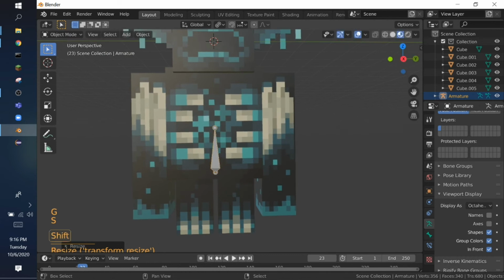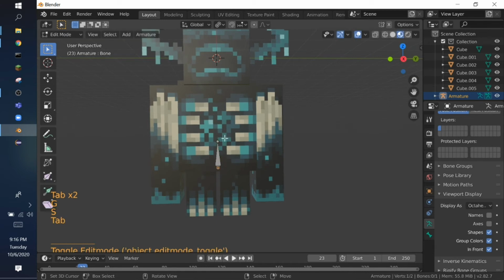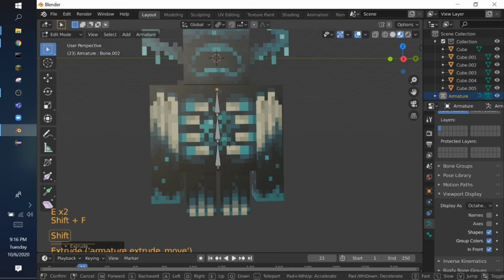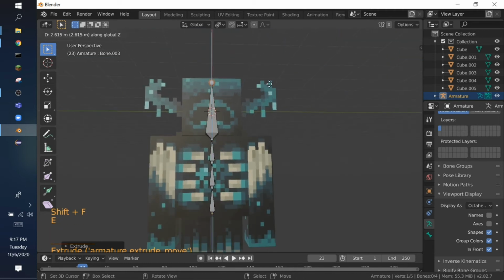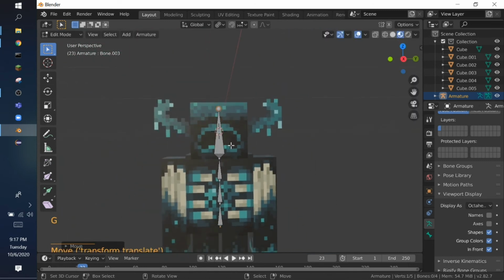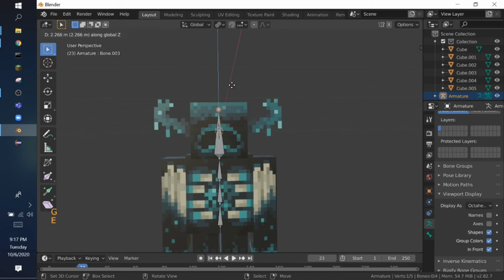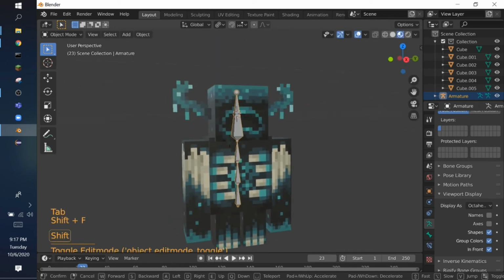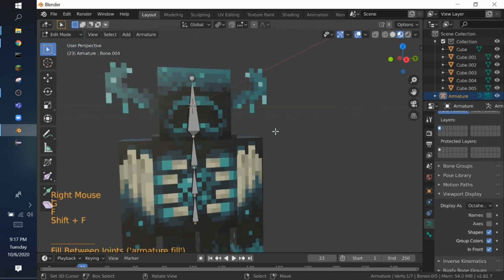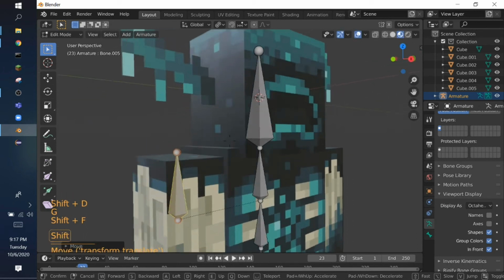I like to use two bones. No, actually, let's use three bones this time. This is gonna be different. Quite different. Okay. Let's shoot up a gigantic bone that connects. Okay, let's just do this. It's fine. Minecraft characters don't have necks. Remember that.